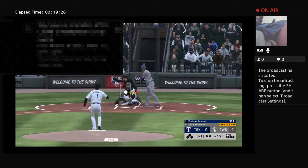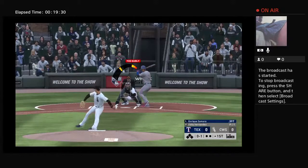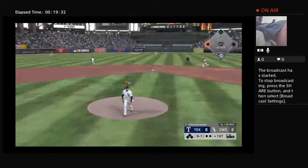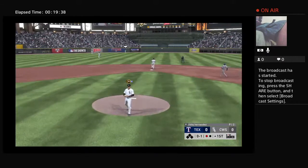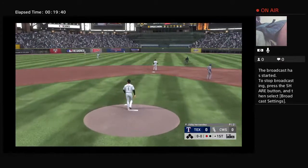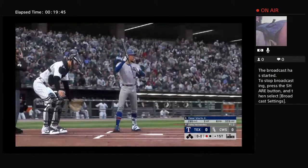Digging in, Enrique Zamora. And we are set for baseball here this evening. And guys, you take a look at the White Sox entering play here tonight. They come in looking to make it 2 in a row as they were winners last time out. Yeah, Matty, a lot of things trending in the right direction for this team. They won their last game, they scored a bunch of runs, and let's see if they continue that today.